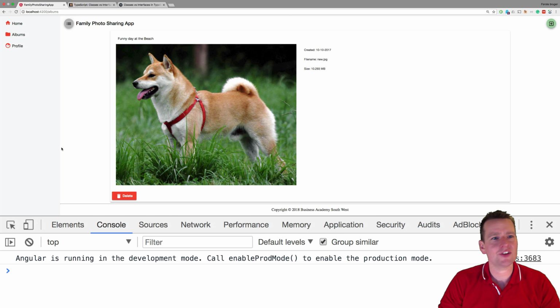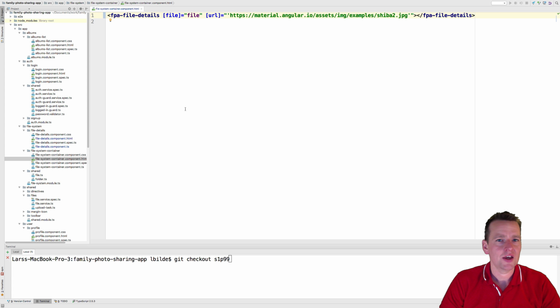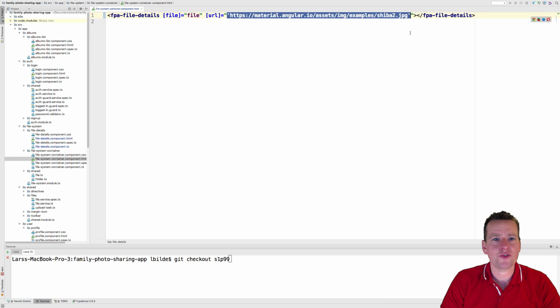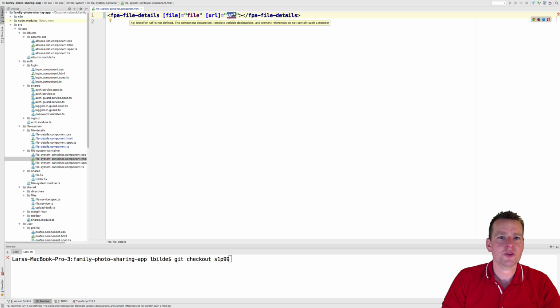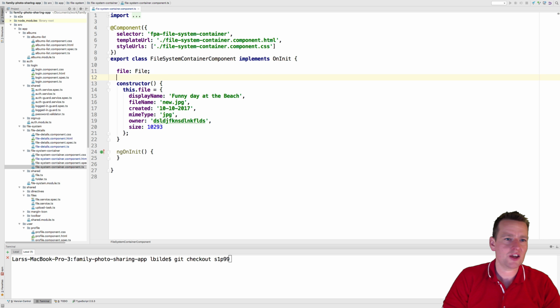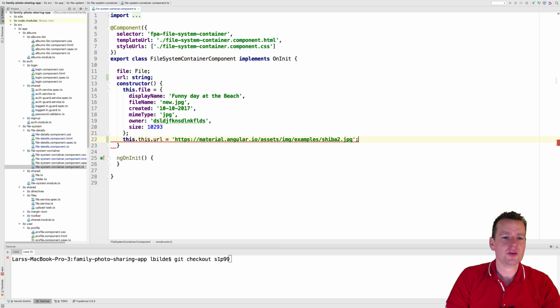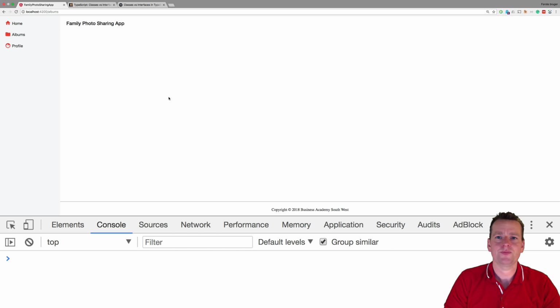I know I've said this stuff before, but I want to make another recap of it because it's pretty important if you want to use components inside Angular properly. Sweet. Of course, we can go one step further and make this into a URL as well. So now the URL needs to be local in this TypeScript file instead. I'm jumping down here, and I'm going to make a URL here of the type string. Again, notice you could keep doing this as many times as you want. It's just components and components, so it's really up to you. Then I'm setting the URL right here, and that means the image is still there. That's all I had to do.